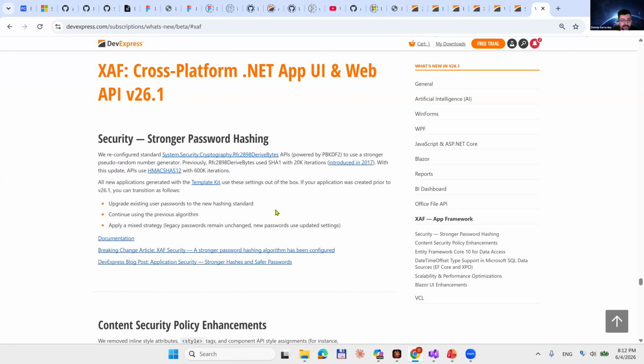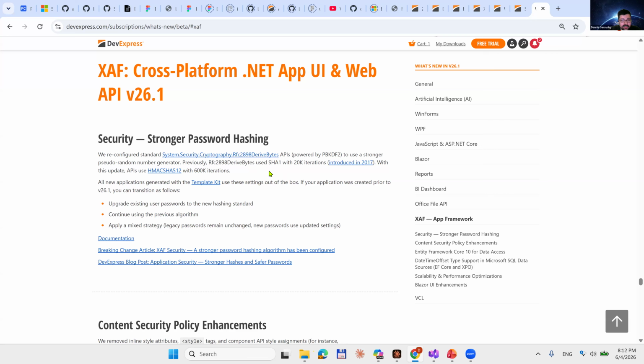In 25.2, we officially deprecated one of the legacy hashing algorithms. And in 26.1, we are enforcing the newest hashing algorithm.